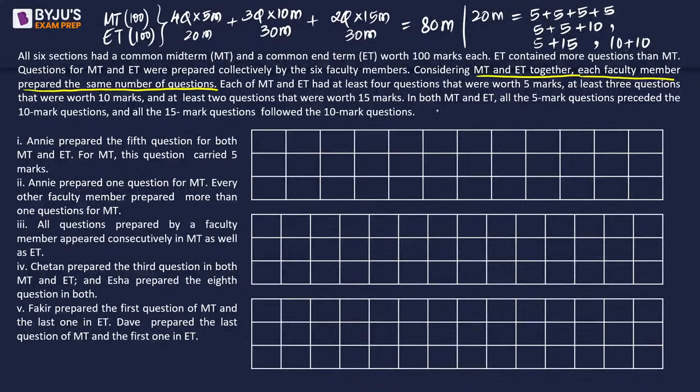So right now how many questions do we have? We have 4 questions of 5 marks, we have 3 questions of 10 marks, and then we have 2 questions of 15 marks. Total अभी तक हमारे पास 4 plus 3 plus 2, that is going to be 9 questions हैं। अब ये 9 क्वेश्चंस तो एमटी के भी हैं, ईटी के भी हैं। सो कैन वी से वी हैव सो फार अ टोटल ऑफ 18 क्वेश्चंस दैट वी हैव टू फिल, बट द टोटल नंबर ऑफ क्वेश्चंस शुड बी इन द टेबल ऑफ 6। टेबल ऑफ 6 का मतलब है कि अभी दोनों टेस्ट मिला के वी नीड हाउ मेनी क्वेश्चंस?